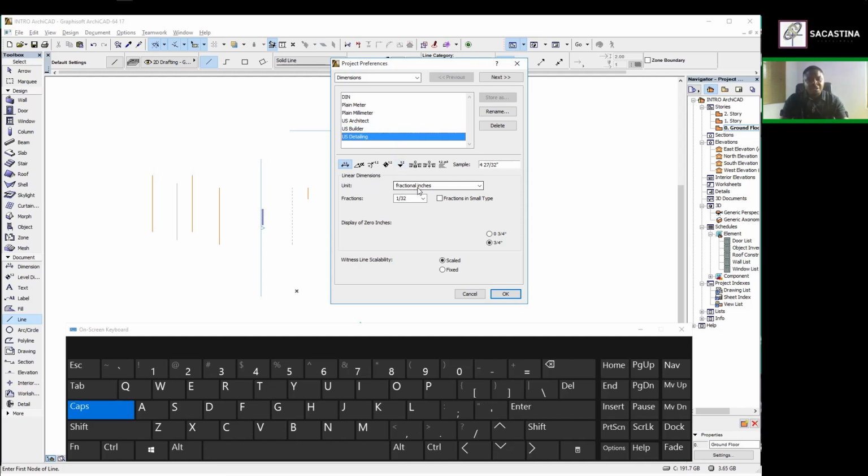These are different options of ArchiCAD drafters. We have fractional inches that are not on feet. So for now, I'll be using millimeter. When I click on my millimeter, that's for dimension. Look down here. You see, select dimension type. That's what I've selected. I say millimeter, and decimal, I put it on 0. I don't want to have any decimal in my measurement.